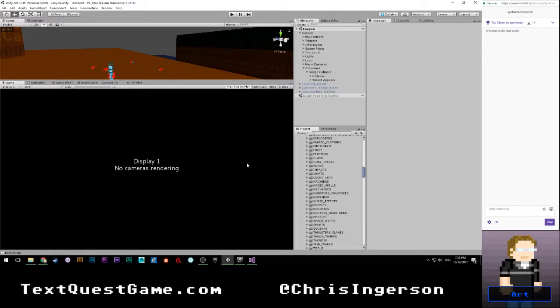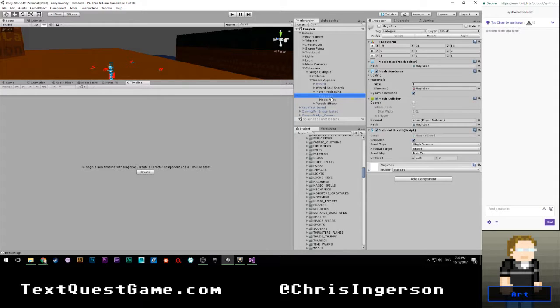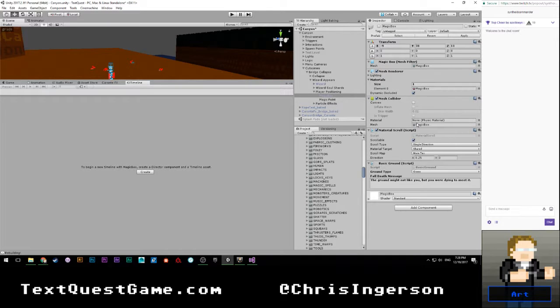All right, so let's go ahead and come back here to the timeline. Oh, actually, you know what? Before I forget, let's see. Wizard appears. Player positioning, magic box. Okay. I'm going to add a basic ground to this.